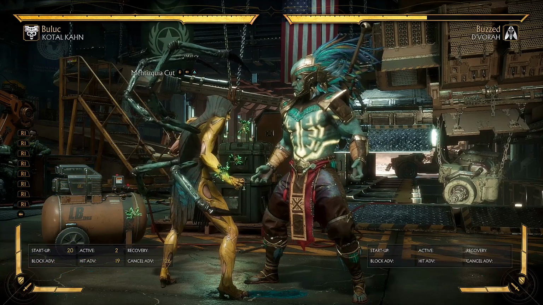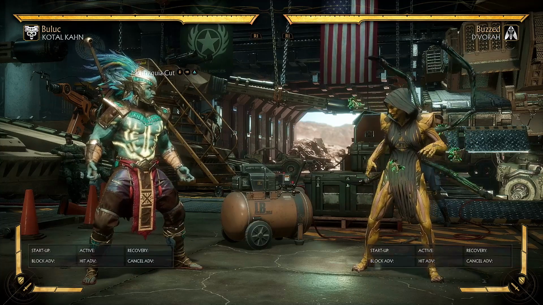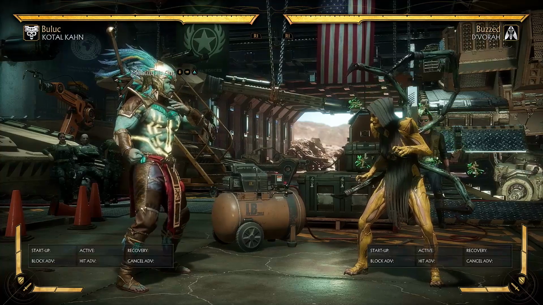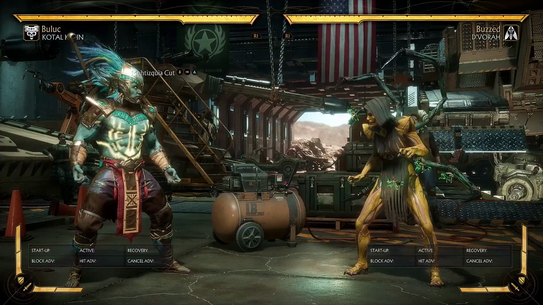Now it does require some totems though, and that's an issue if you're fighting someone who's really aggressive and just never gives you the chance to stack any of your totems. So even though this armor break is very strong, it relies heavily on your ability as a Kotal Kahn player. You have to make sure you're constantly summoning totems and trying to do parries, anything you can to get your damage buffed. But make no mistake, this is still one of the best armor breaks in the entire game.